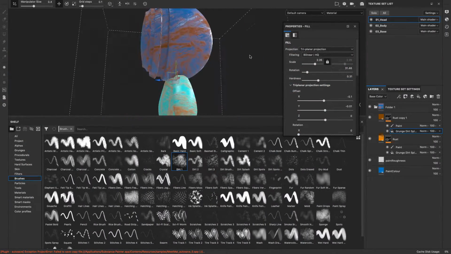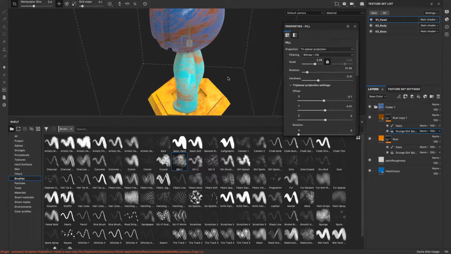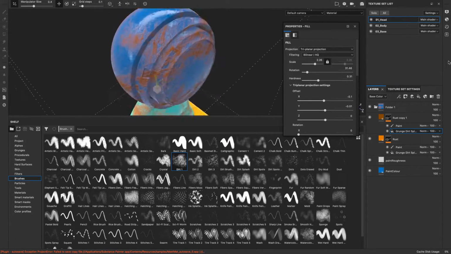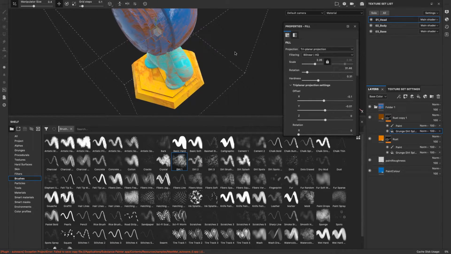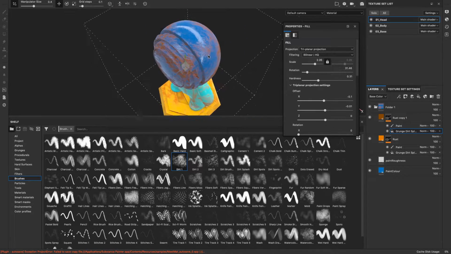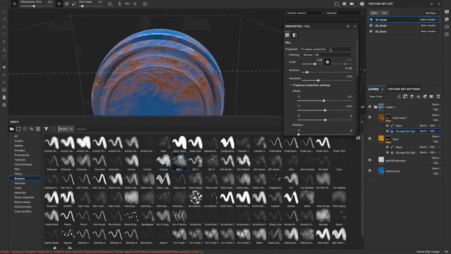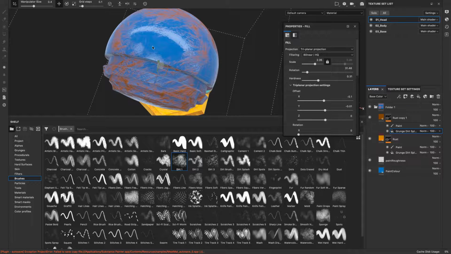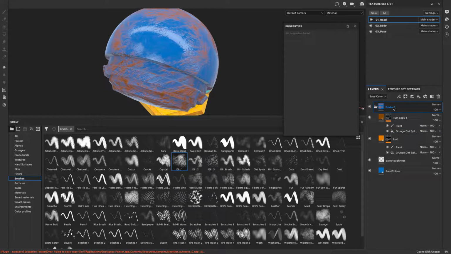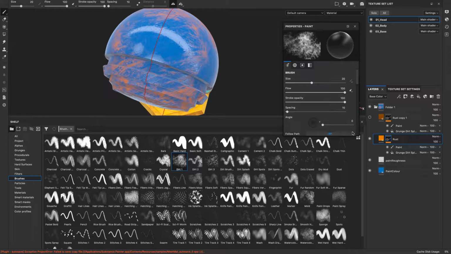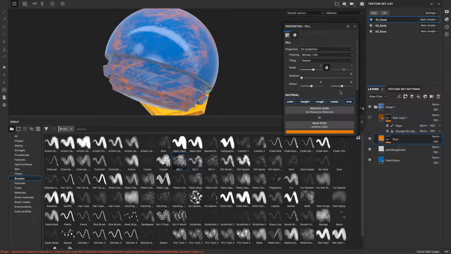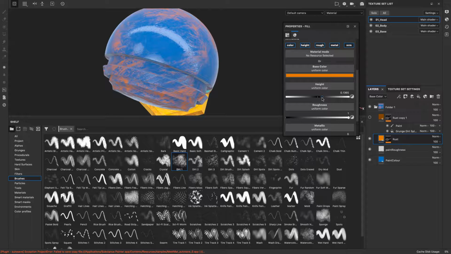So now we've already done quite nicely, and we have rusty metal here, and it could be worn metal also. If I just take the rust and, for example, remove the height from it, then it would be just worn color or whatever I put it.